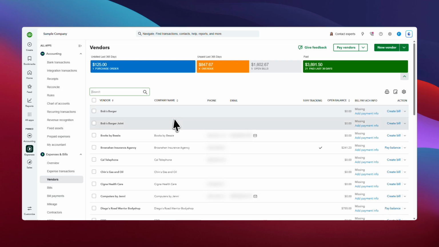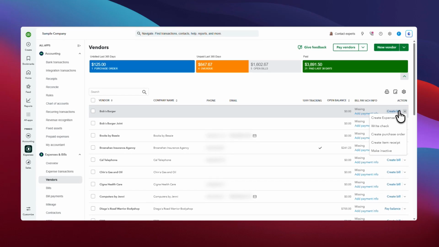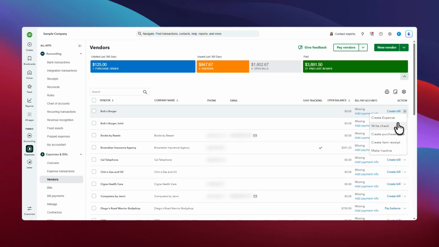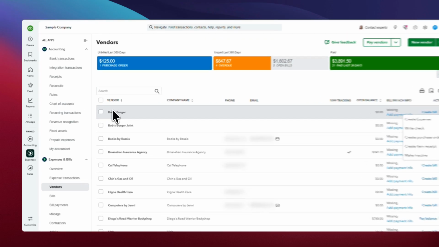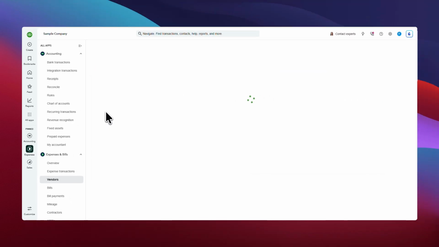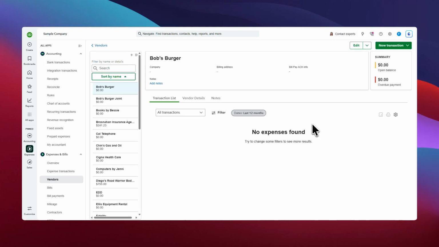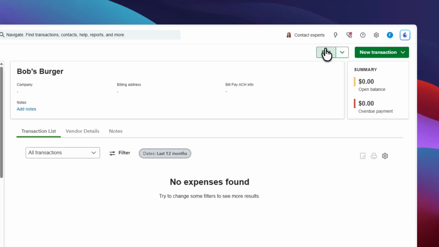After that, return to the duplicate vendor's profile. Open that vendor, click Edit, and replace the duplicate vendor's name with the exact name of the vendor you want to keep. Take a moment here to double-check the spelling and formatting before moving on. Accuracy is key since QuickBooks uses the matching name to trigger the merge process. Once the name has been updated, click Save.